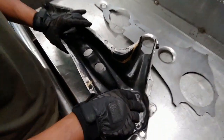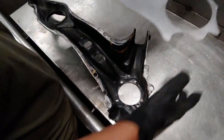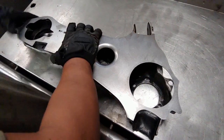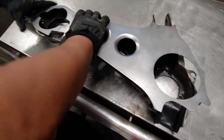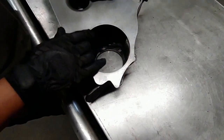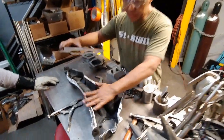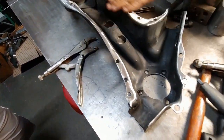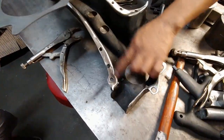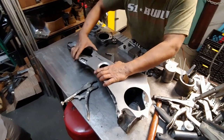Okay, once you have this thing all done, 3-inch hole, the next thing you do, we're gonna install the gusset. So you go ahead and line everything up, and then we'll show you how to weld it onto here. We got everything all ready to weld. So you see, we clean this off right here, so we can get a real nice, good weld all around. So now the next thing that we're gonna do is clamp this thing down.